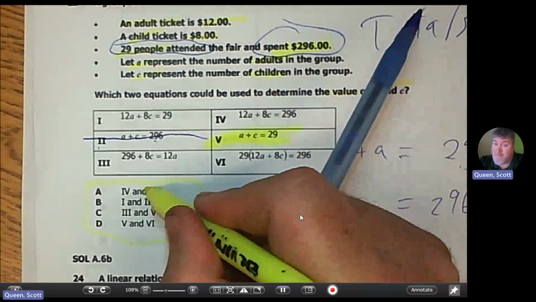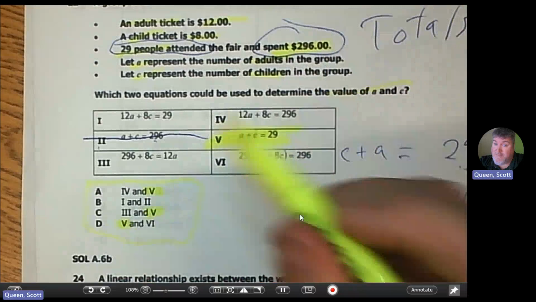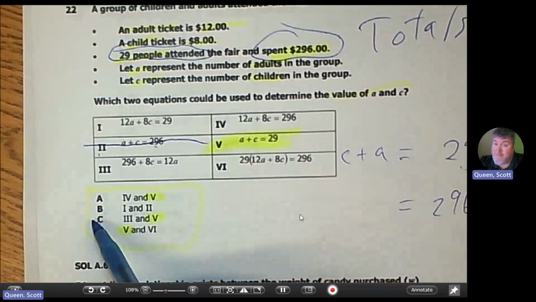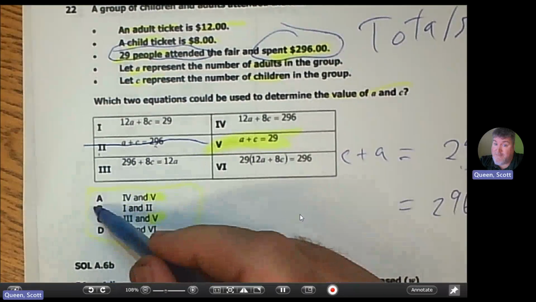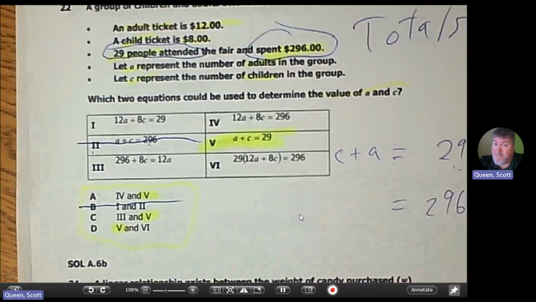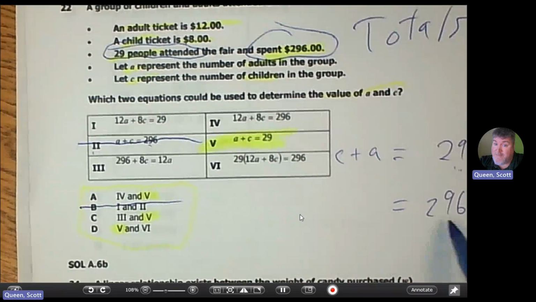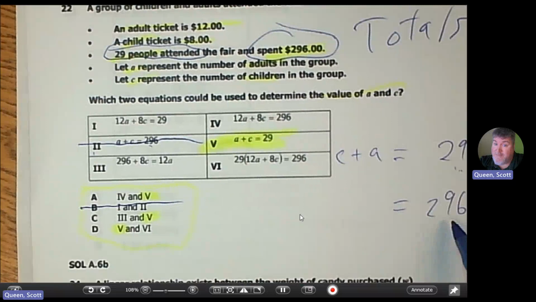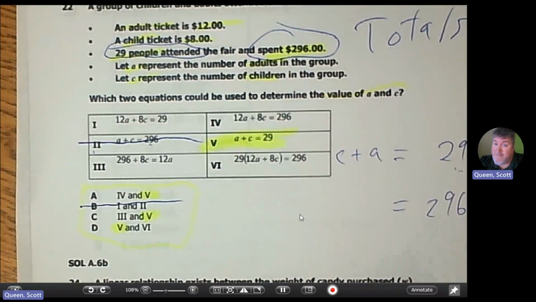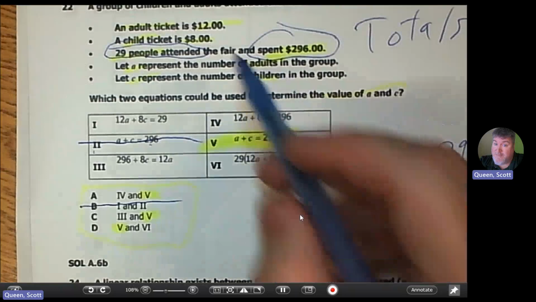I see it here, and I see it here and here. Is it on B? Can we eliminate B? Yes. On the power of that alone, B is gone. Now, my other total is money. Does it make sense to add up the total number of people only to get money? No, but it does make sense to add up money.